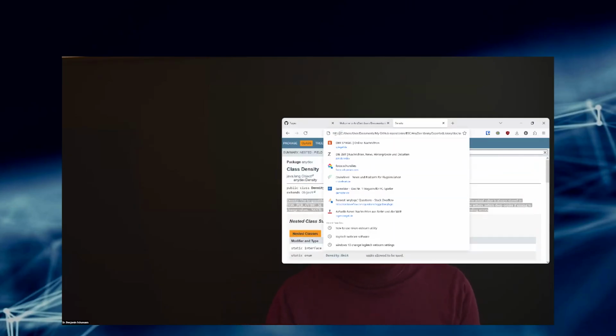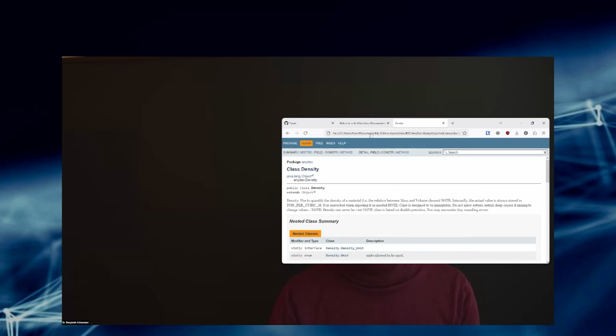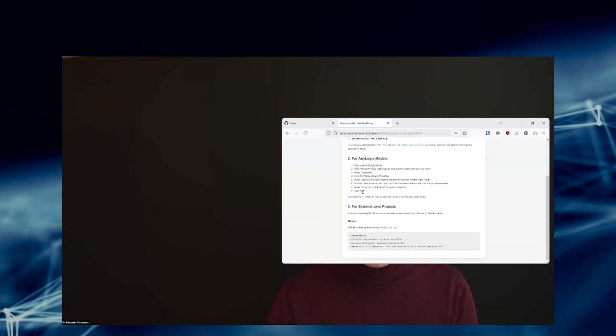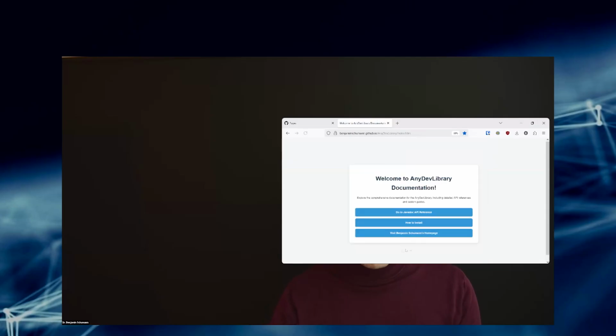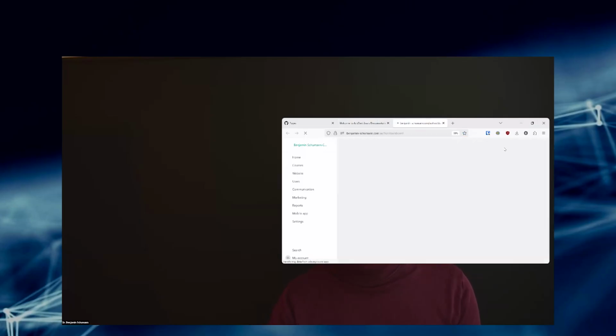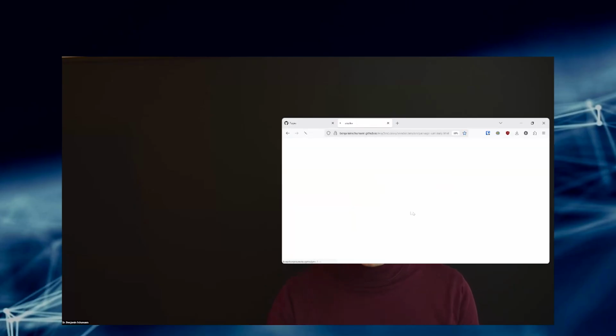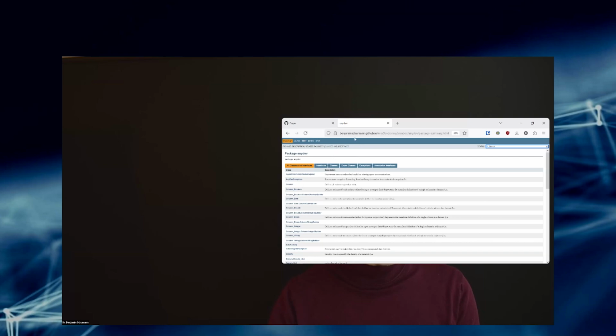But this is local, so it's not even hosted. Wouldn't it be cool if this would actually be on a website like this one? This is an actual public website that you can go to, with a little landing page and a little how-to-install page, where I describe how it should be installed, and a link to my website. By the way, go visit it and reach out to me. That's the dashboard, and there you can actually write to me or have a little meeting with me. And at the third button, you go to the Javadoc API reference. Same thing, but now it's hosted online on GitHub publicly.